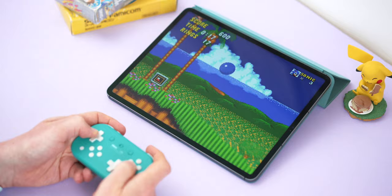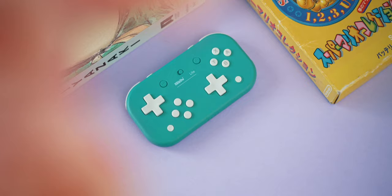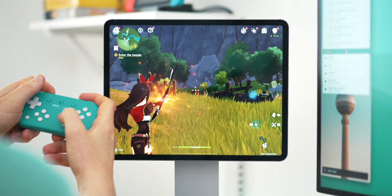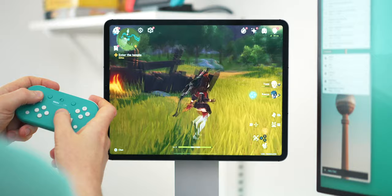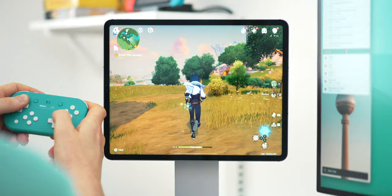For 2D games this controller is really great — the D-pad fits right under your thumb, the ABXY buttons are all easy to access, and the shoulder buttons feel good even if they are a little small. However, when you jump to any 3D game this controller pretty much falls apart. The dual D-pad layout just doesn't work well for bigger titles where you need better control over the camera or need to navigate open worlds. You can get by on it but it just feels awful, and you won't be competitive using one of these if that's important to you.